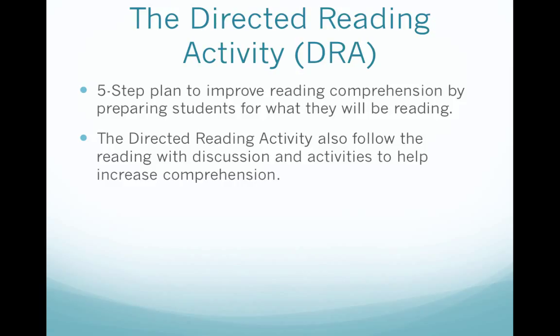The third important area that was relevant to me was the directed reading activity, also known as the DRA. The DRA is a 5-step plan to improve reading comprehension by preparing students for what they will be reading. The directed reading activity also follows the reading with discussion and activities to help increase comprehension.